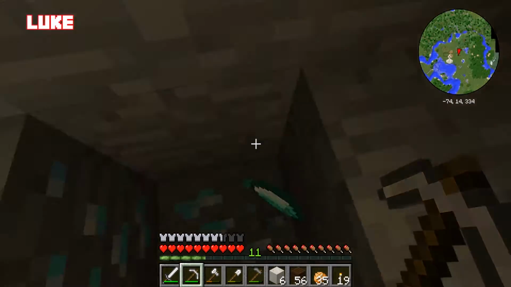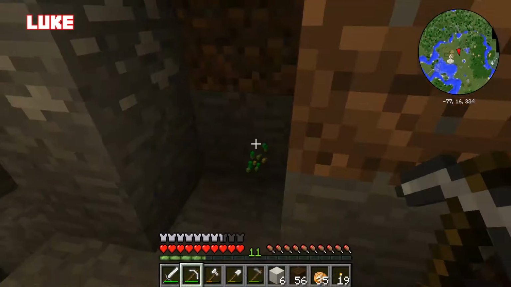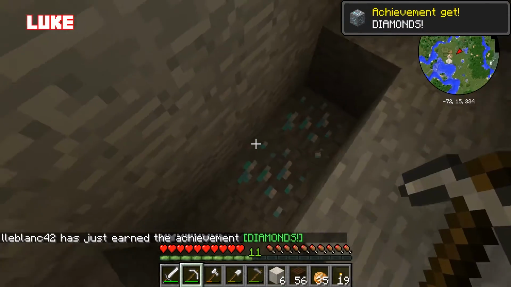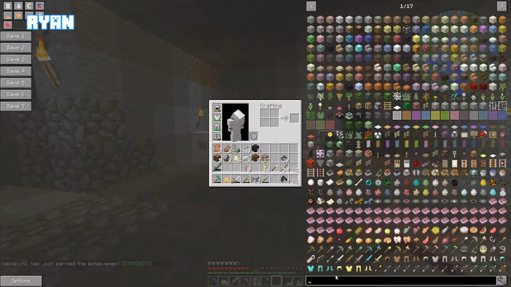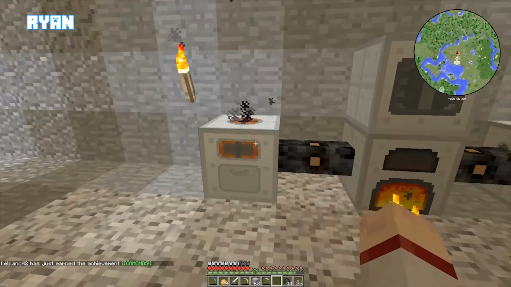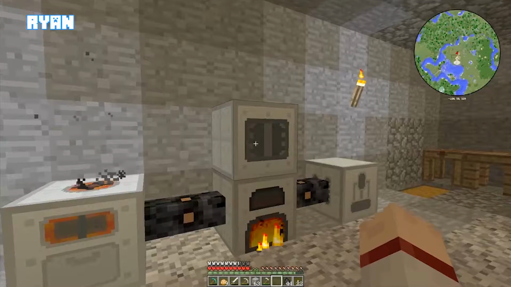Holy shit, I found diamond! Oh, really? It's a fucking miracle. I don't need that. Seriously, though, it's a miracle. It's a Christmas miracle! You got the achievement for it, too. I'm so proud. I found four diamond! Hallelujah. Oh, Jesus, man. That was tits. Oh, man.